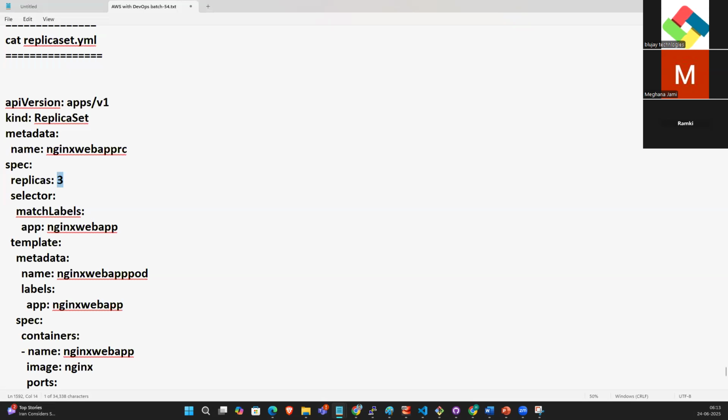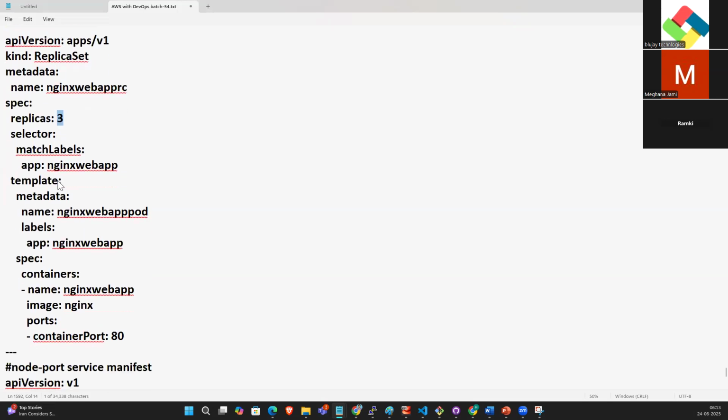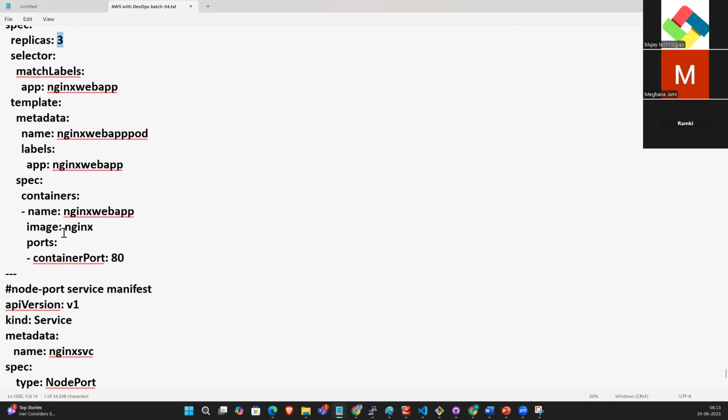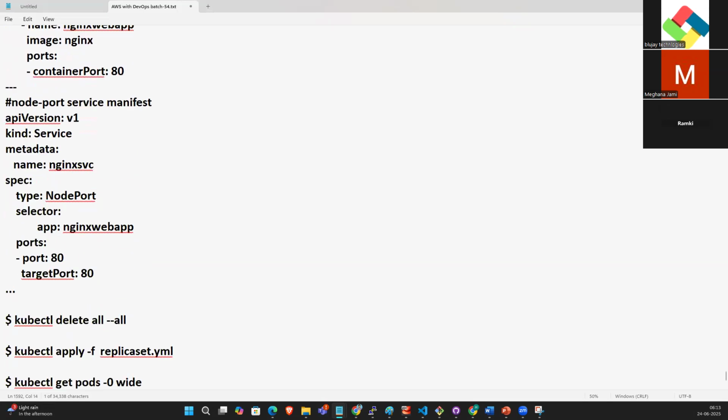So we have another file, a replica set, with something like a kind. This kind is for replica set, this kind is for containers, and this is for service.